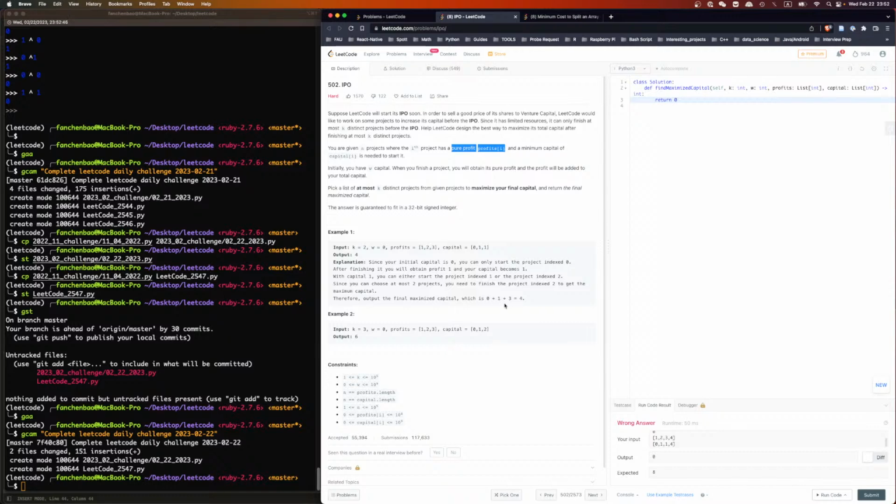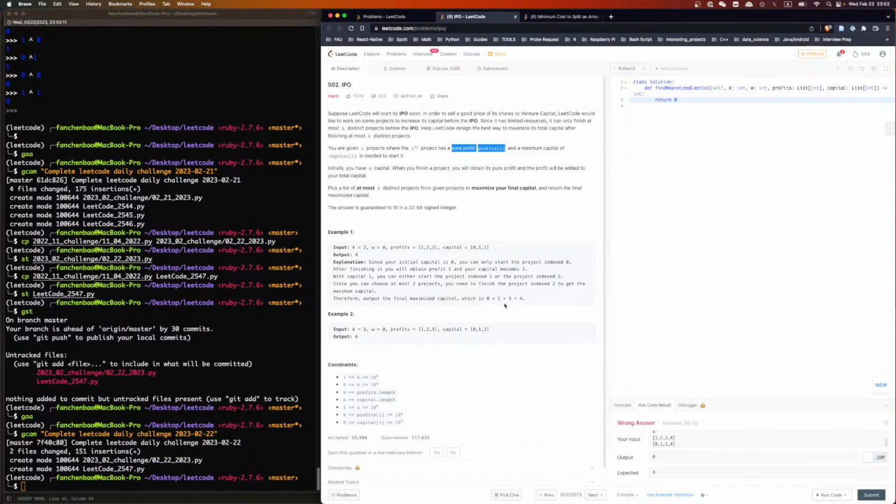Oh, this is greedy, right? Because if you have a certain amount of capital, you always want to earn the maximum. Then why do we do a binary search? Why can we not just go from the start?